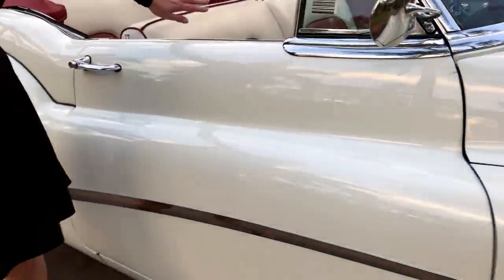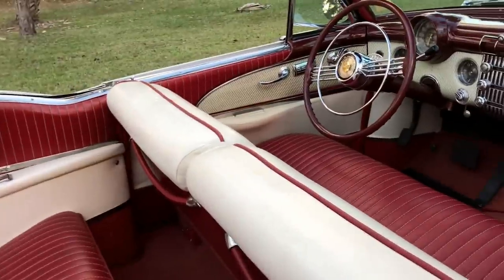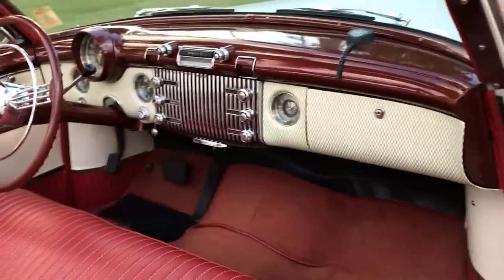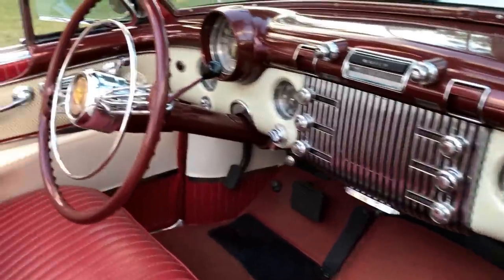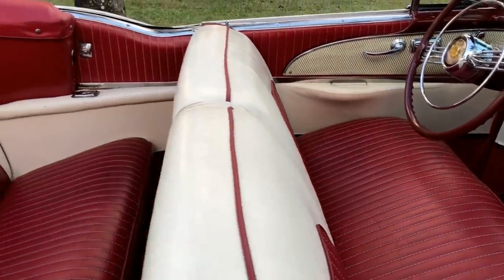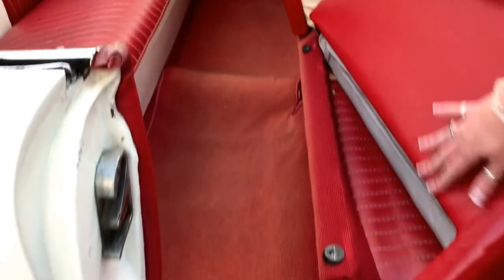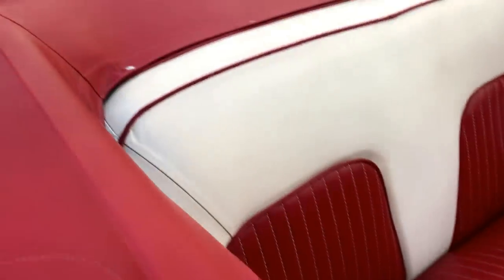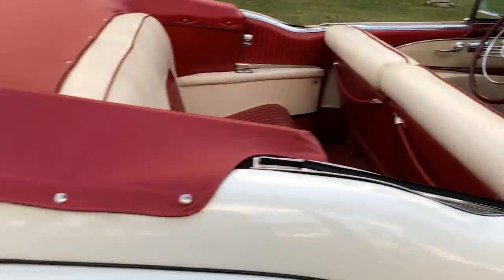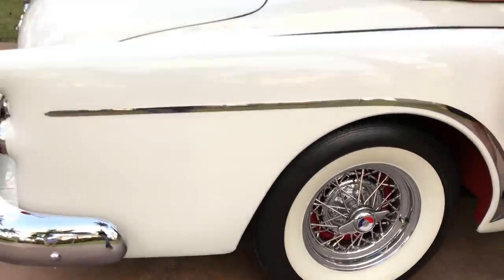And the interior looks like it was rarely sat in, but I promise you Coach Ditka and his wife and family enjoyed this car a lot. And here on the inside, you can see the checkered look. It's such a beautiful, beautiful look to it. And once I go on the test drive, I'll definitely give you a better view of that. You've got your bench seating. This seat goes forward, which I love the way it goes forward here. Easy for your passengers to get in and out of. It is a real head turner. So when you're driving this car, it definitely gets a lot of attention, but it's well-deserved attention as well.